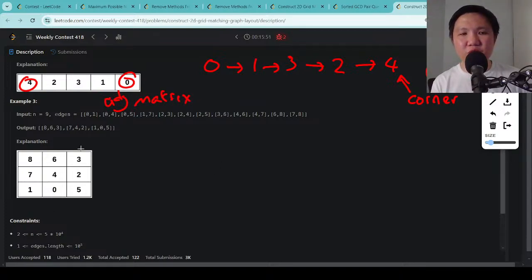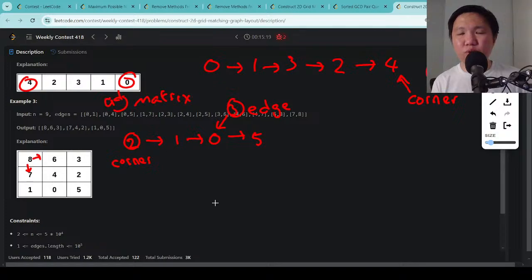So same thing for this kind of rectangle. You find the corners. The corners have 2 neighbors. So let's say you find 1. 1 is the corner, right? It has neighbor 0 and neighbor 5. So let's say you go to neighbor 0 first. And neighbor 0's neighbor is 5, right? So this is a 3, and then this is 2. This guy has 3 neighbors, so he's an edge. This guy has 2 neighbors, so he's a corner.